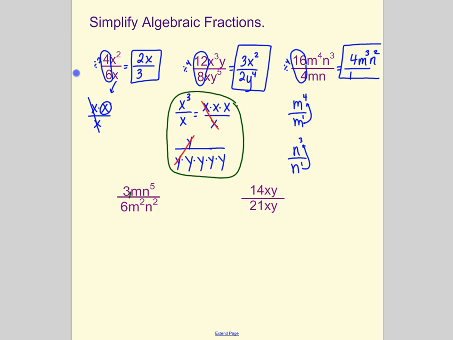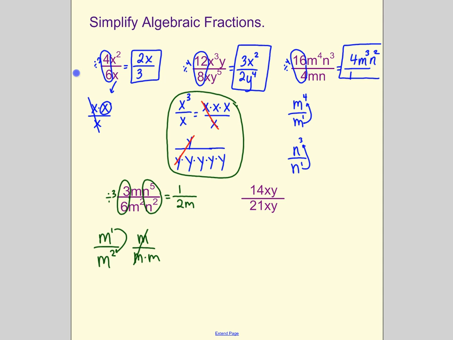Alright, moving on. 3 and 6 have a common factor of 3, so let's divide by 3. 3 divided by 3 is 1. 6 divided by 3 is 2. So you have a 1 over a 2. Now your m's, you have m over m squared. So this 1m is going to cancel out one of those. Again, writing it out, it looks like this. So this 1m cancels out one of those, and you can see we're left with an m on the bottom.